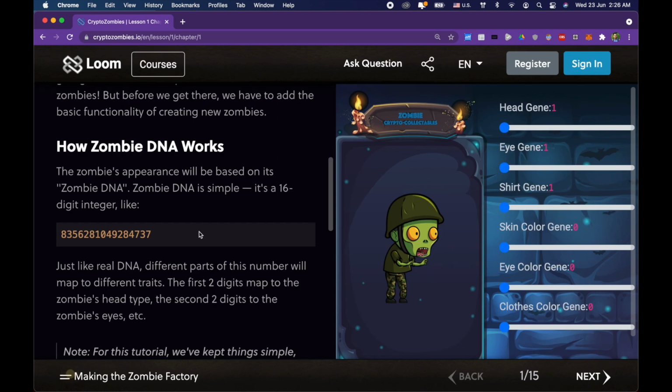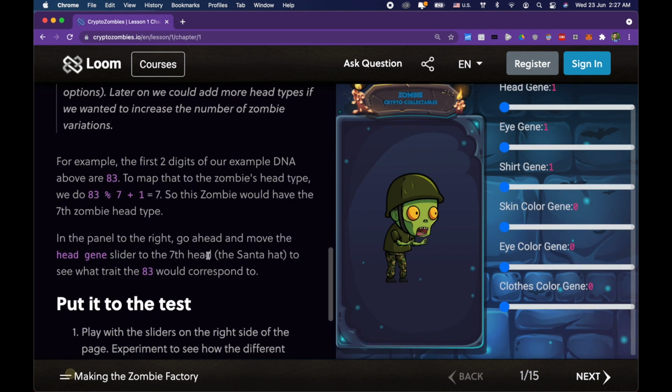To make a unique zombie, every zombie will have a DNA, a 16-digit integer, just like real DNA. Different parts of this DNA number indicate different parts of the zombie's body. Like the first two digits of this number refer to the zombie's head, and the second two digits of this number refer to the zombie's eyes.